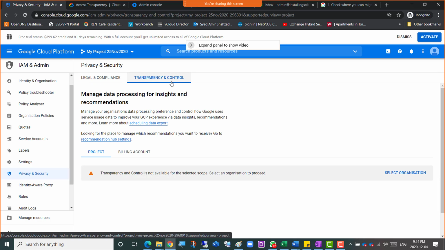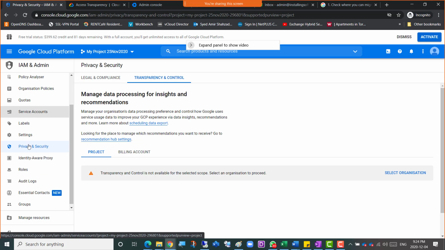And if you go for transparency and control, manage data processing for insights and recommendations: scheduling data export, managing your organization's data processing preference, and controlling how Google uses service usage data to improve your GCP experience. Well, that's just saying please anonymously send all the data of your performance and activities, and Google will improve the services after receiving the data and checking that everything's okay.